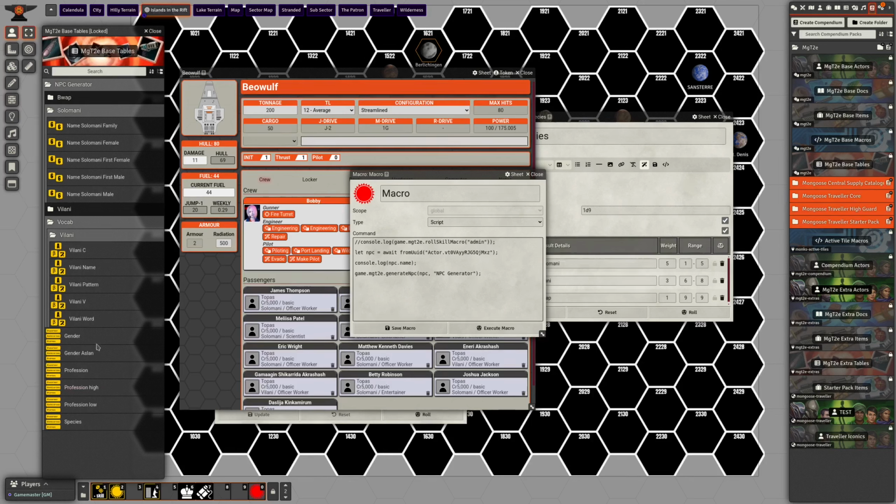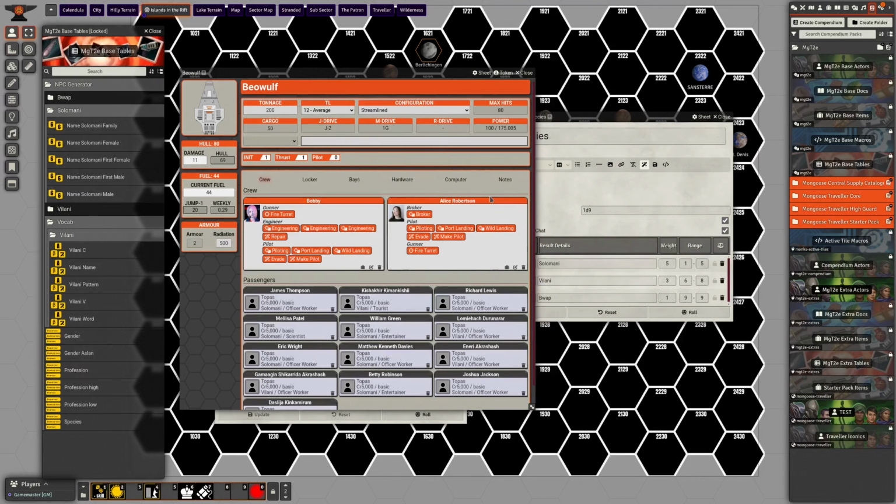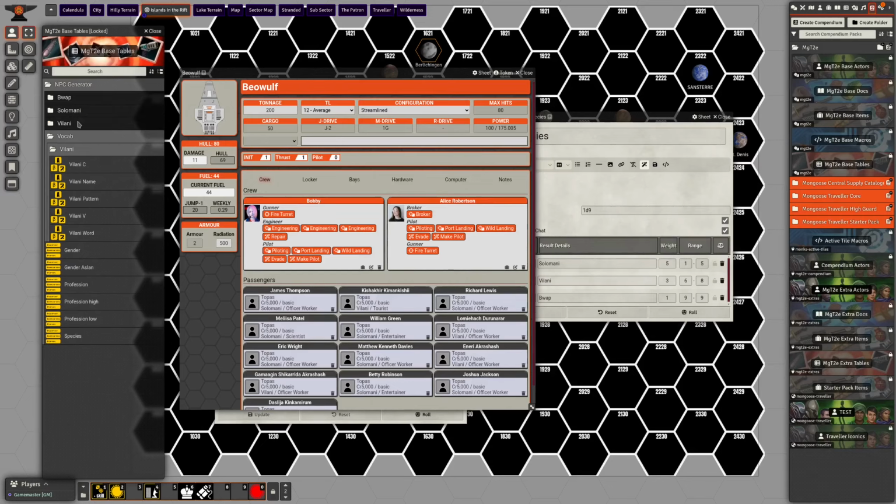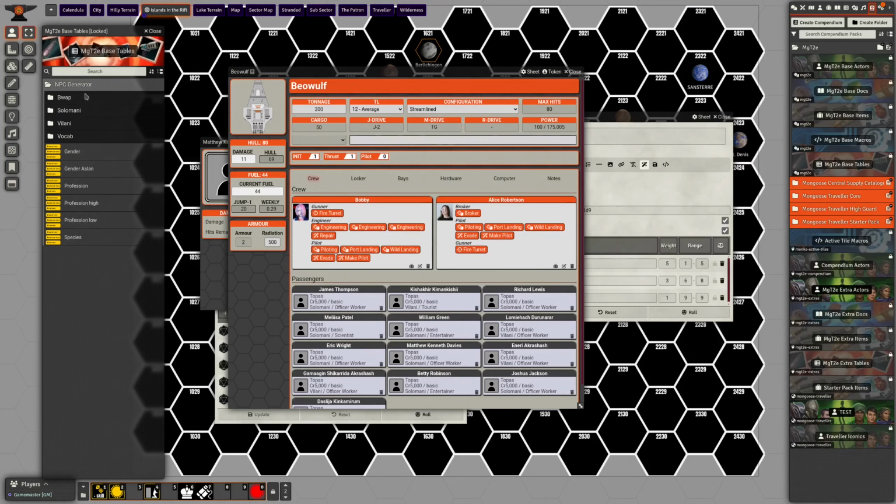And yeah, so these are the options you get when the system randomly generates passengers. I'll probably be expanding upon this, but if anyone else has ideas of what they want to add, or want to create them themselves, and if you want to send me what you've done, I'd be quite happy to add in more extensive things.